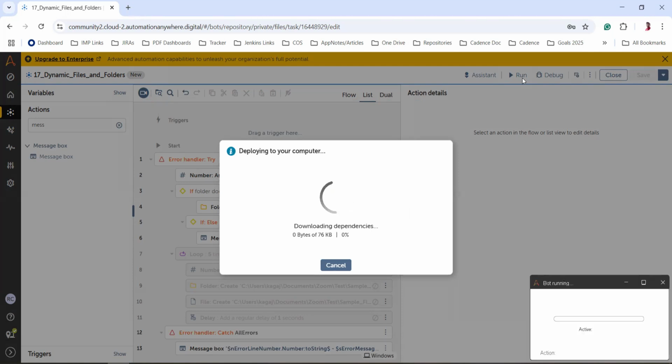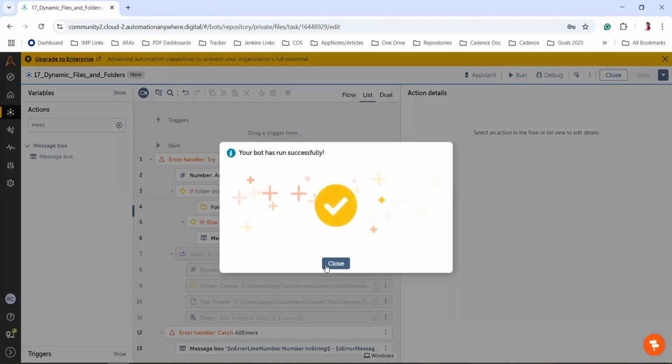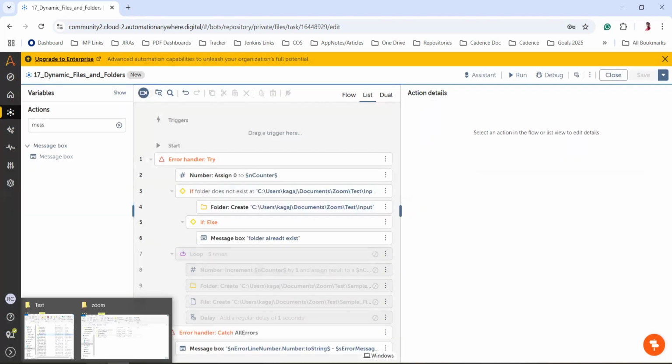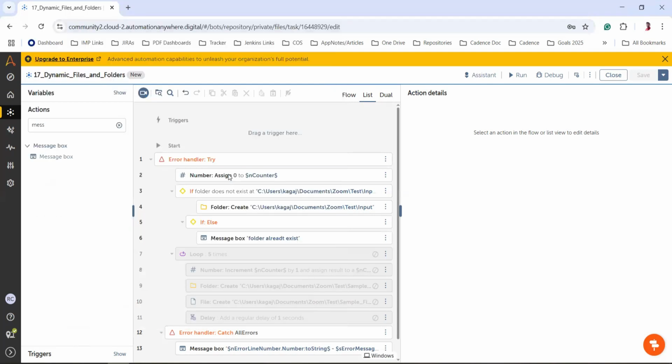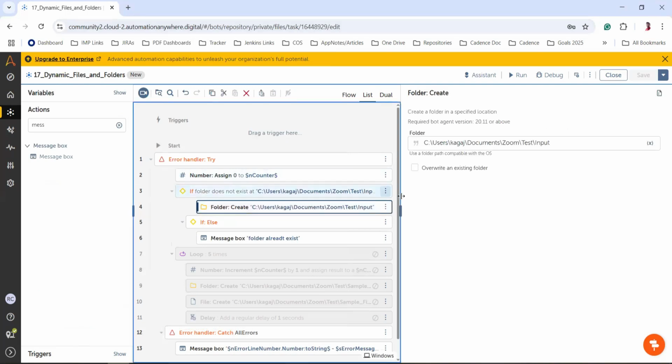So it will check for the folder path, and if not, it will create. Let's check this. Yes. Now you can see the input folder has been created at this particular test folder. Now let's rerun the bot again. And here for the creation of folder, we have not checked the checkbox for overwrite.